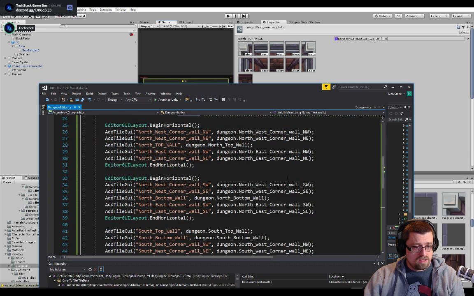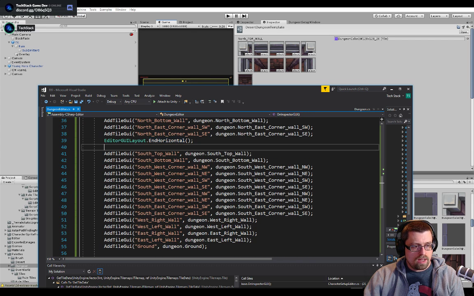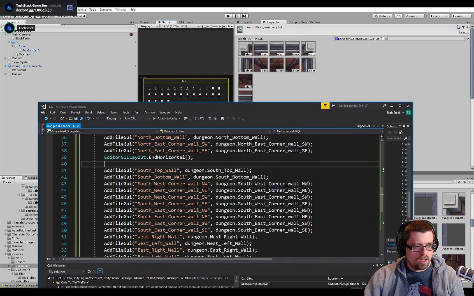So yeah, that's the idea. So this begin horizontal makes all of the components that you add to the screen after it on the same horizontal line, or at least it tries to put them on the same horizontal line until the next end horizontal. So that's how I did this first row and the second row, right? So I've got a begin and an end horizontal for each. So now the idea is I need to get the east and the west walls in place on another horizontal.